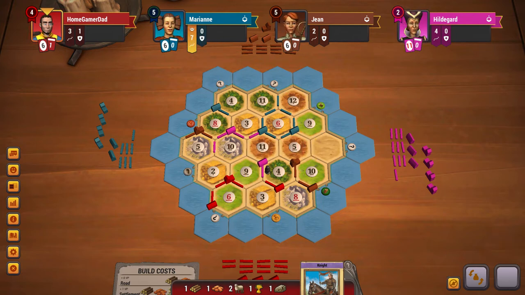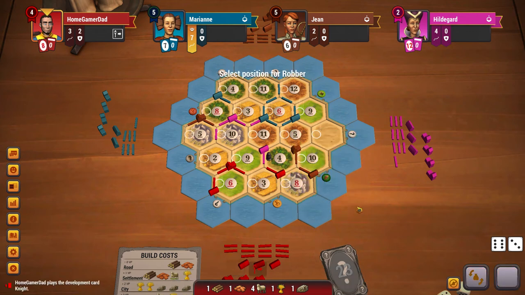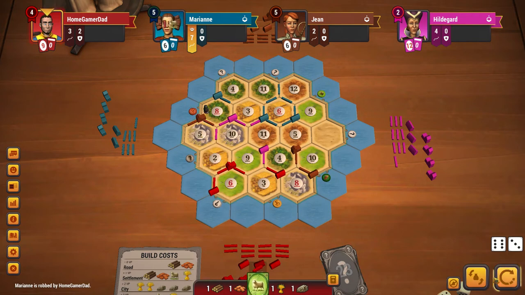All right, my turn. First things first. This roll, got another nine, so I got more sheep. I'm going to play the knight. I'm going to move it up here. Boom. I'm going to steal from you. Another sheep, sure. Let's drop a road here.